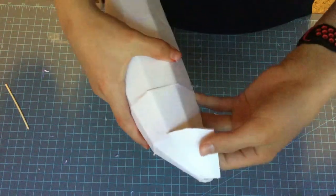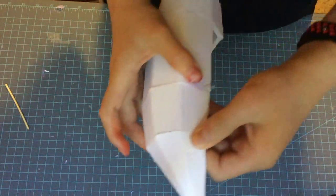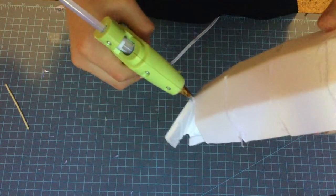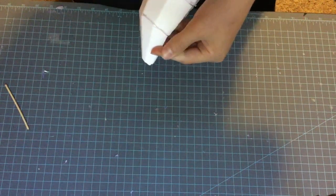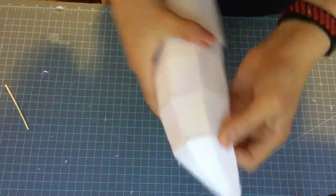Test fit it by bending it up. We'll line up the lines. That looks pretty good. So we'll let go of it. Grab our hot glue gun. Put glue along the side, then bend it up again. Then we'll grab a scrap piece of foam down here and wipe the excess glue. And we'll hold it down for another 20 seconds.